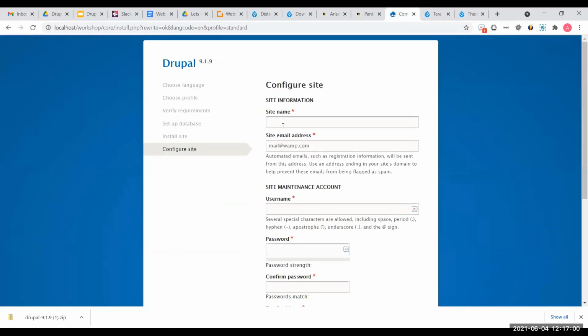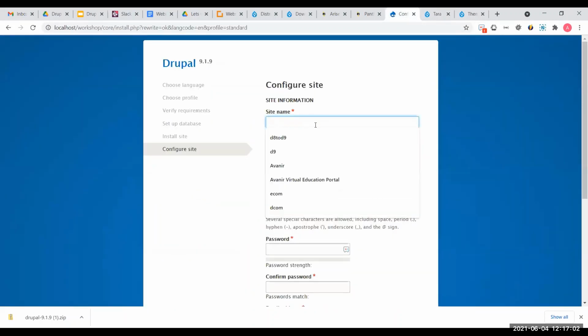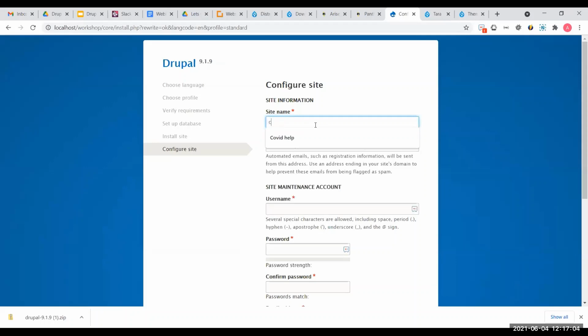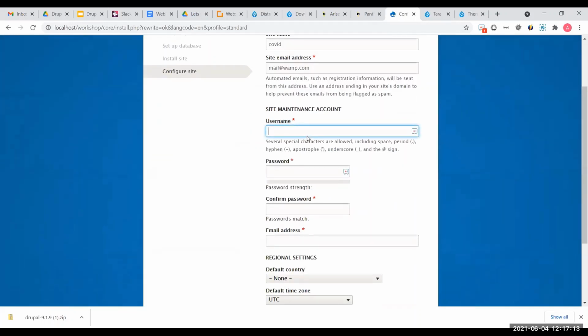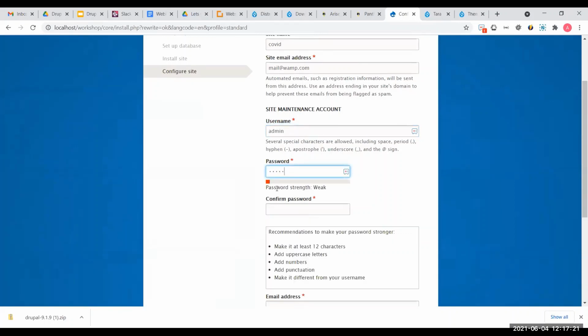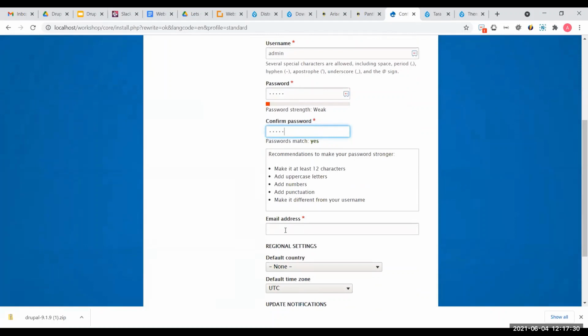So I think I reached the configuration part of it. Since we are doing it as a demo, let's just put any name. You can put any name here. And then this is important: just try to remember what you put here. For my project on local, I'm putting admin as the username and admin as the password, and again the confirm password is admin. So just remember the username and password you put here, so you can use it again later.